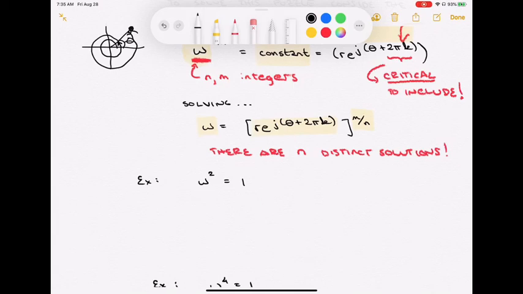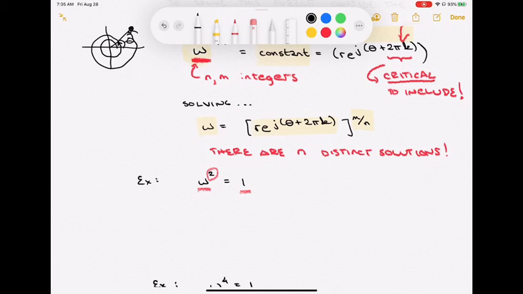So I have a variable of interest in this case, that's w. It's raised to a power, and I'm going to let it be a plain easy integer power, 2. And I have some constant off on the right. So this is structured in the way that we were just introducing. I would like to solve this. And because I have w raised to an integer power, I know that there are going to be that many unique solutions. That's something that we've seen before in mathematics.